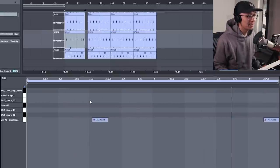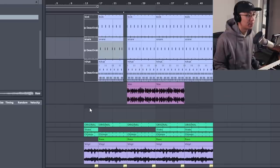All right, so I pulled the song into arrangement view to do a quick little arrangement. Now I made an edit on the snare pattern. I've made it a two-bar pattern. I'm moving the second snare to an offbeat over here for a little more groove and variation. And then I have a four-bar intro here, and then the vocal comes in after eight bars. So let's check it out.